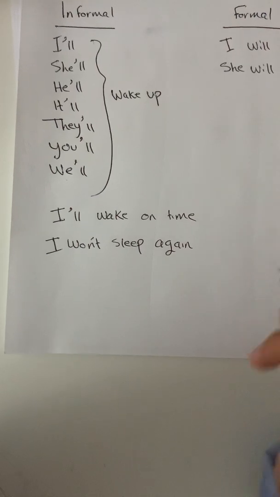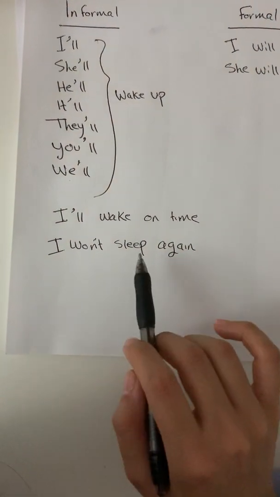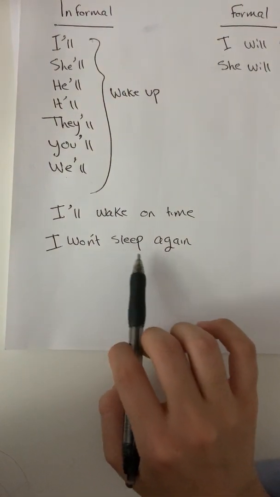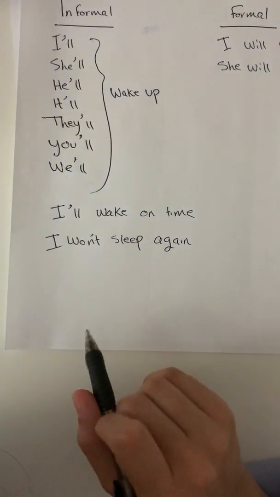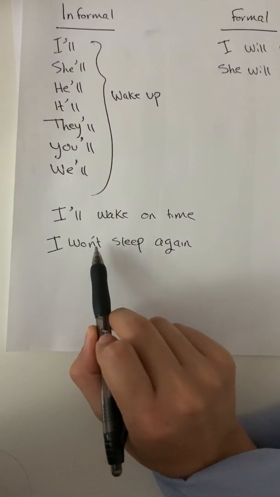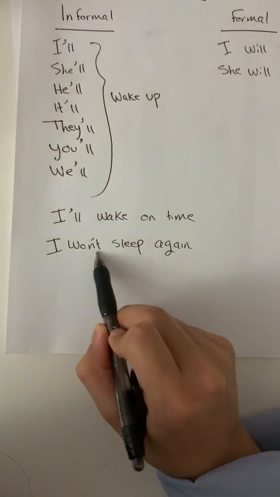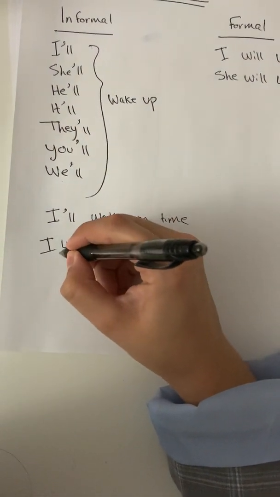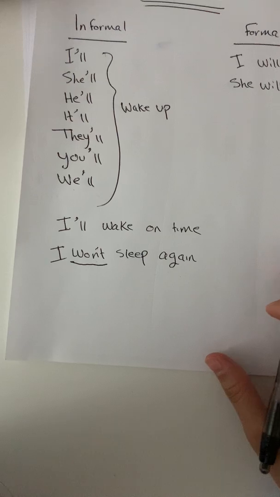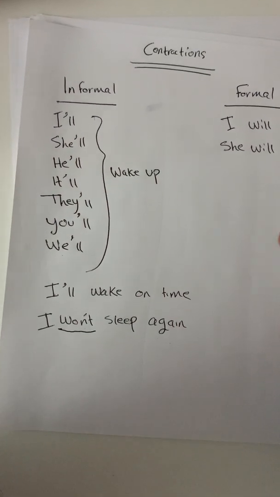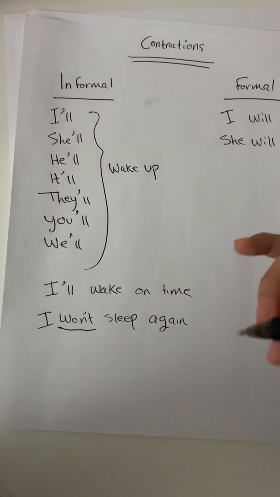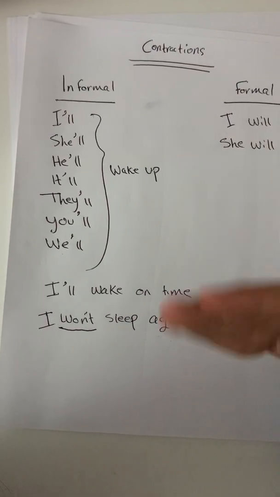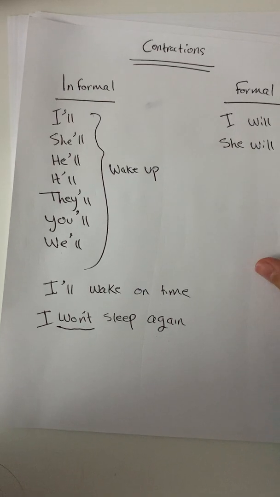If you want to use a contraction in the negative sentence, then you have to say, I won't sleep again. You just have to change will not to won't, with w-o and apostrophe t. You have to save that in your mind. Okay, I know this one is a little tricky, but you have to save it. Okay, it's easy if you do it over and over in your text or your conversation, you will get used to it. You will get used to the look of it, so you keep remembering it. Okay.